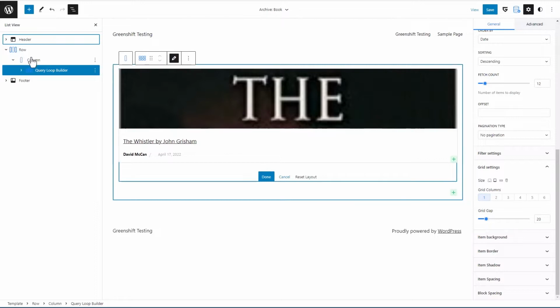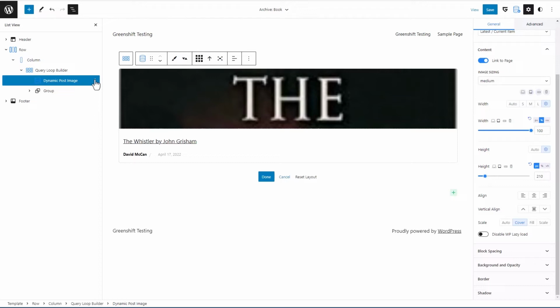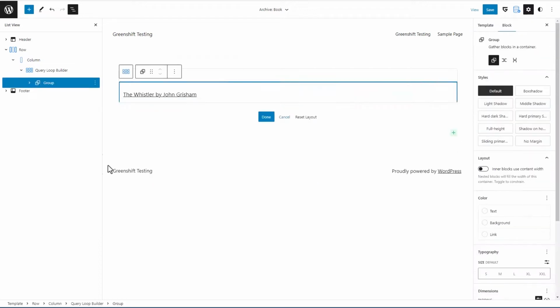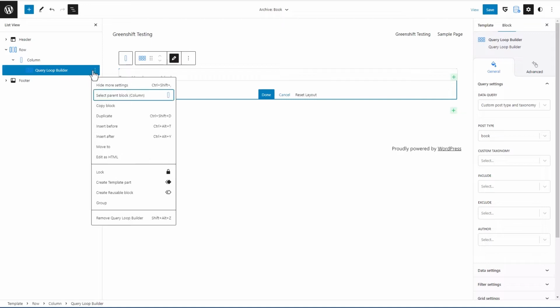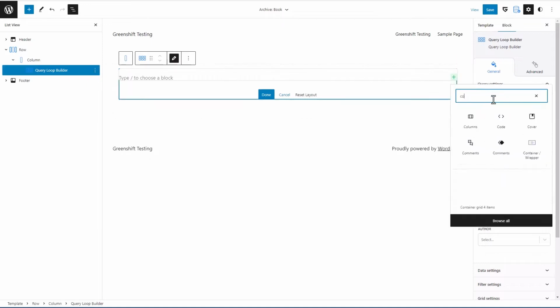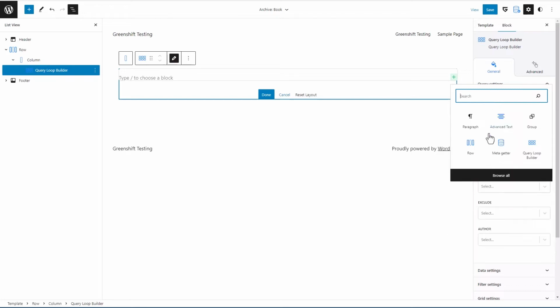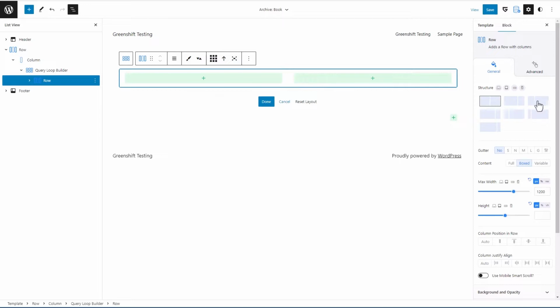And so I think let's go to here. We have row, column, query, loop builder. I'm going to remove this and remove this. And in here, let's see, I'm going to add some columns. I'll add a row, and it'll be 2 columns.